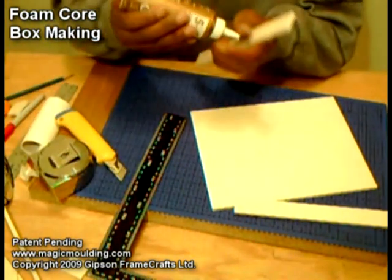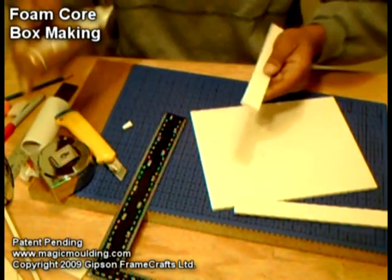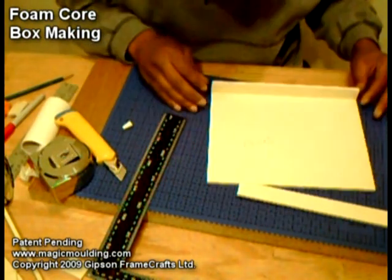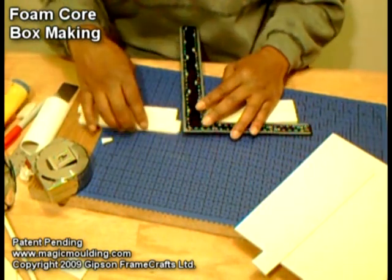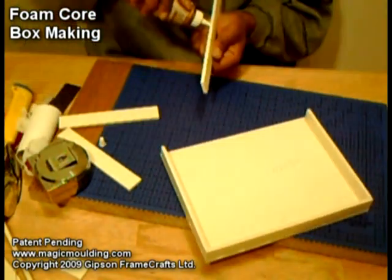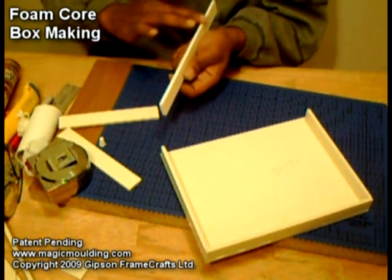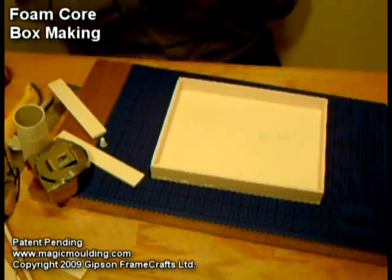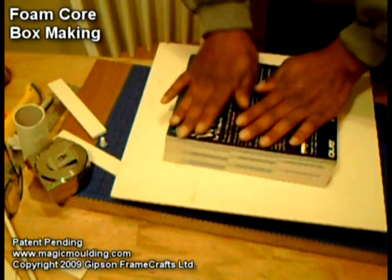So now we take our tacky glue. I can even spray paint it to cover up all my marks — almost anything. That's how I made the box for the Shadow Box project. I get this tacky glue in the craft store — I've been using it for 30 years. Now we've got one more thing: we'll take a book and another board, and once that dries, we'll be done.